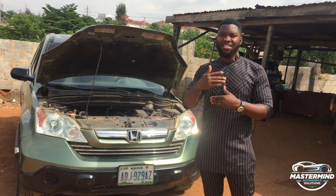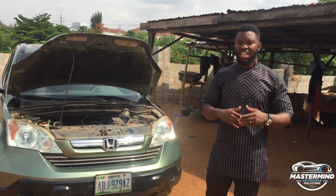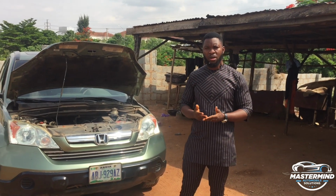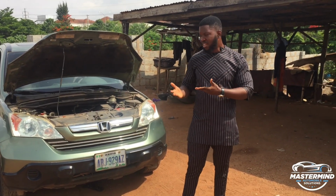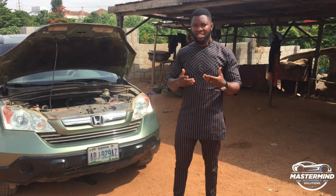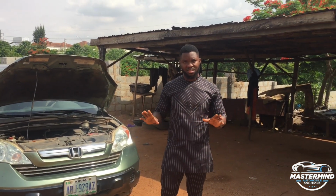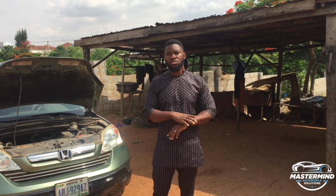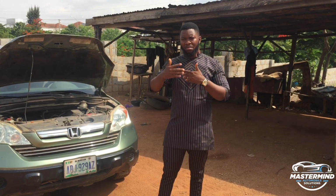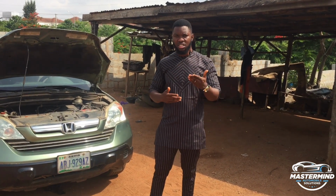So you can see that dealing with these lights can be very simple and can be complicated as well. It can be something as simple as your oil filter or the quality of the oil used, or it can be something serious like changing your oil pump, or needing to repair the engine and have a look at the internals of the engine. And in some cases, that engine needs to be replaced. To have lasting peace, to solve the problem fully, you would need to replace that engine. So depending on what the problem is, you need to work your way up. And that is how we deal with these problems.